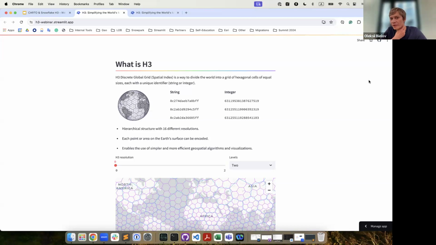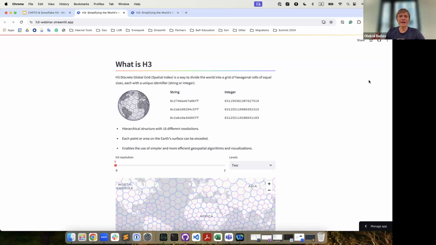And what are the main characteristics of this H3? That it's hierarchical. There are 16 different resolutions. On resolution 0, Earth can be split into 122 hexagons. On resolution 15, there are 600 trillion hexagons, with the size of each hexagon less than a square meter.